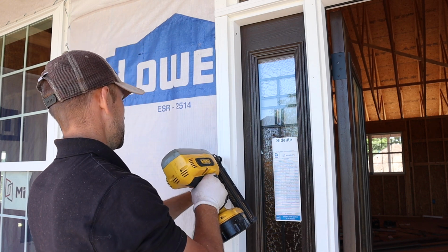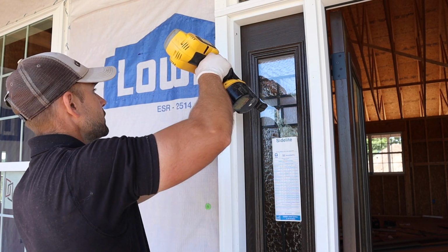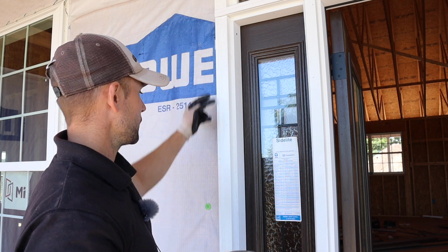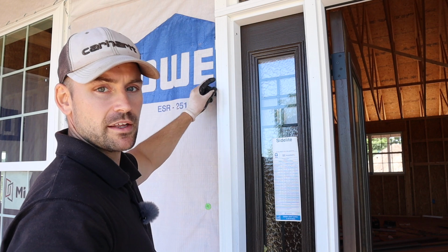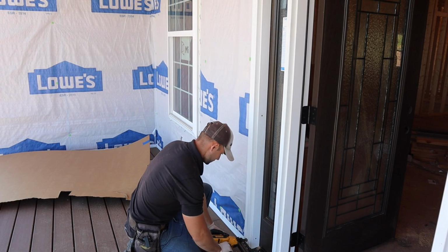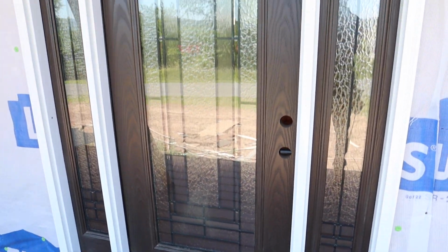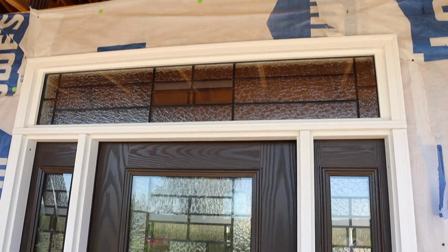All right. Make sure that reveal is lined up perfectly. And how I like to nail my brick mold is nail it about every 16 inches and then every 16 inches into the actual door itself as well. All right, that is the final outside. Other than when I say final, it still needs paint and caulk.